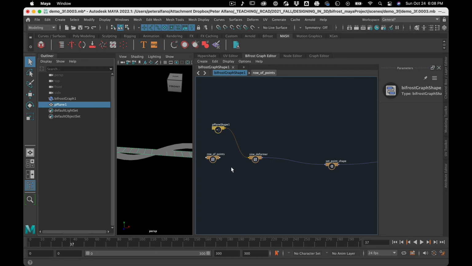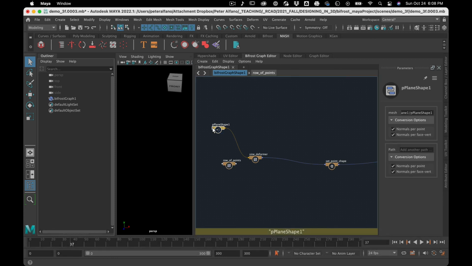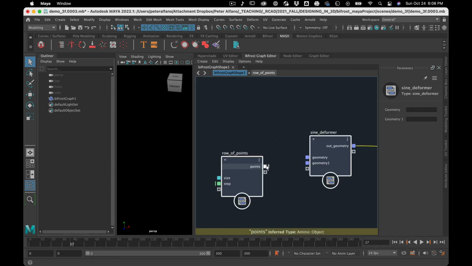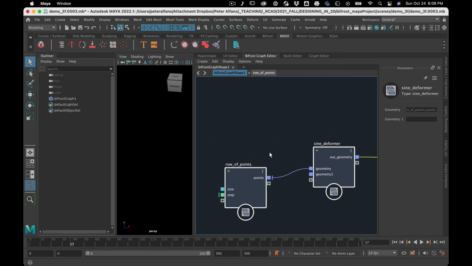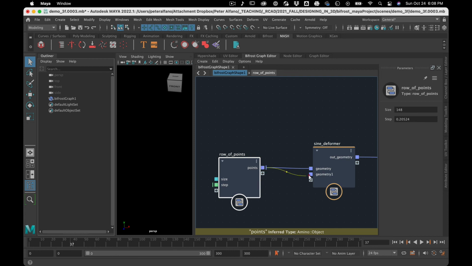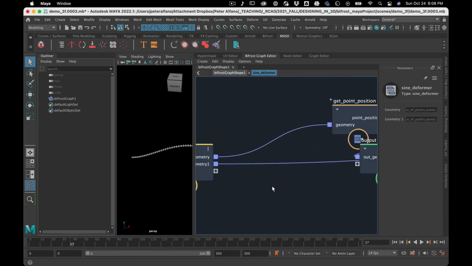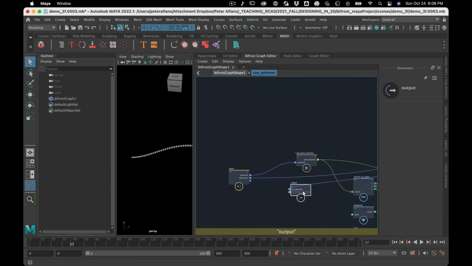Maybe I want to clean this up a little more. I don't like these two geometry inputs for the same thing. That's a little messy, so let's fix that. And then I also want to have my controls on the outside of my node.